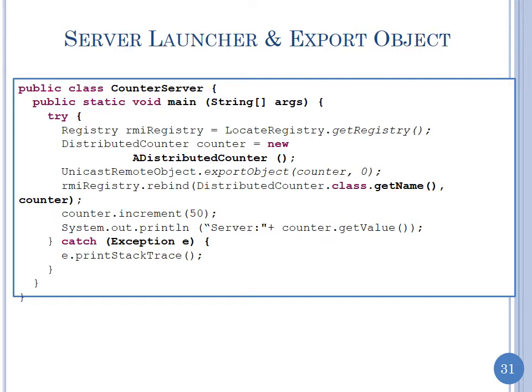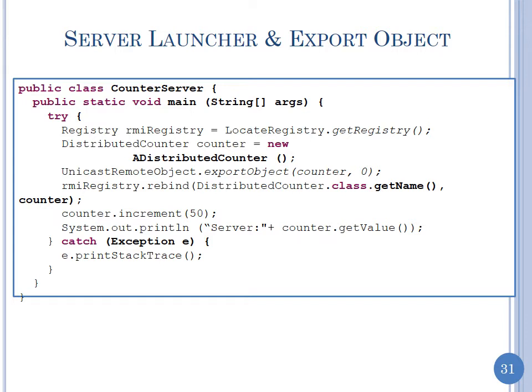Then this particular server creates a remote instance. Okay, so we've set a new distributed counter. That instance at this point does not have a proxy associated with it, and nothing has been sent to the name server. Now we go and say UnicastRemoteObject.exportObject(counter, 0). We're saying, just choose some port from the temporary port range. I don't want to specify that port range. Just use anything that's unallocated. Okay. So at this point, I have a proxy associated with counter.